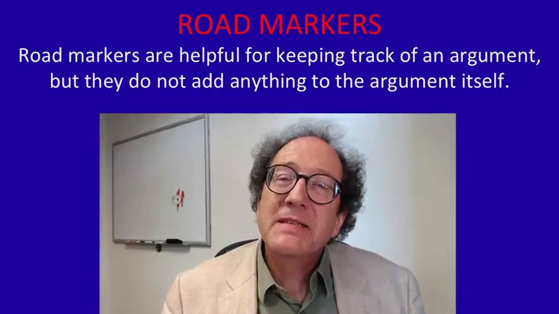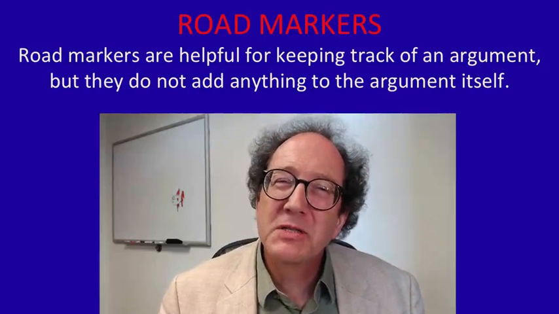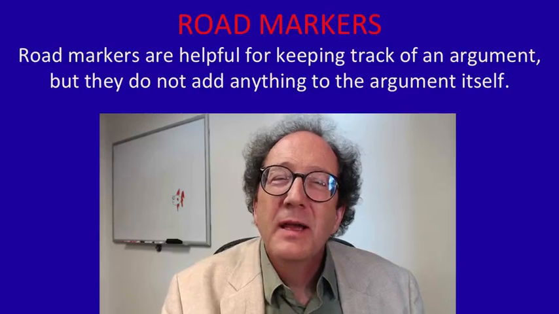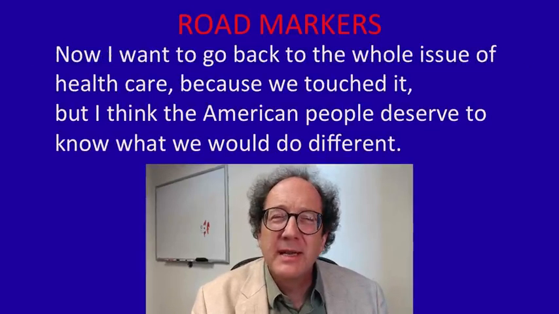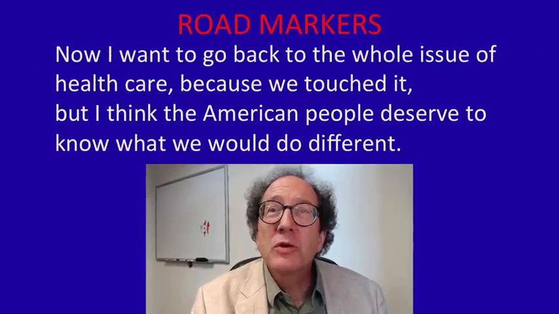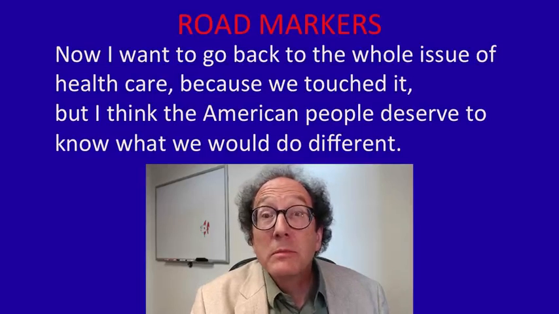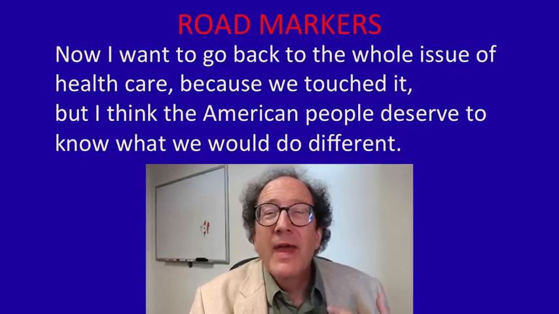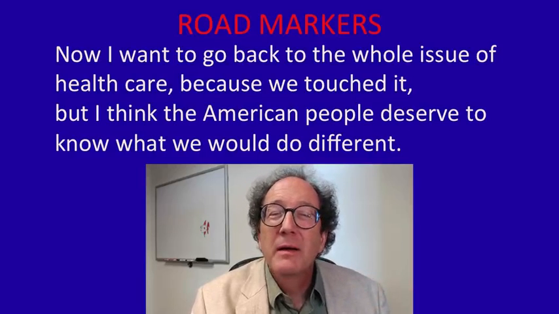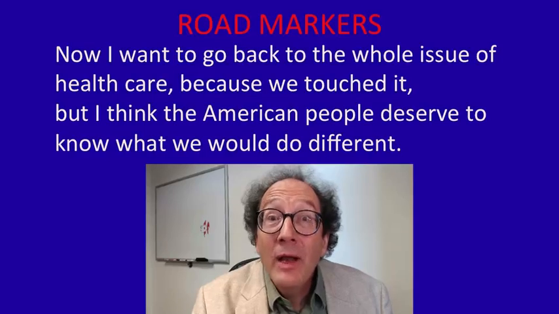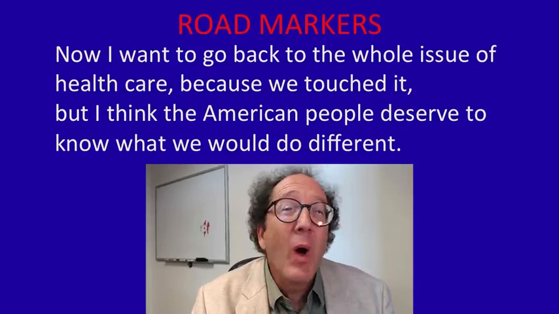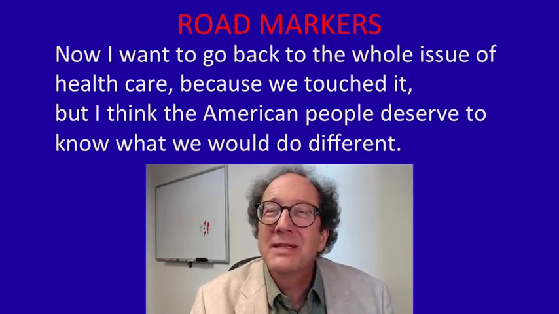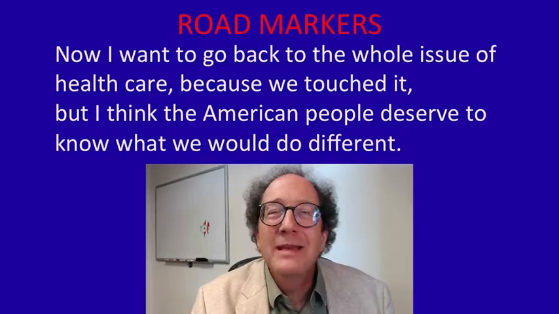Here's an example from the same politician in the same debate as we just saw. This politician said, "Now I want to go back to the whole issue of health care because we touched it. And I think the American people deserve to know what we would do different." Now notice that he says he's going to talk about health care, but he doesn't say anything about health care. He doesn't tell you what he's going to say about health care. All he says is he wants to go back to that issue, and he tells you why he wants to go back to that issue. But he doesn't add any reason to believe that what he's about to say about the issue is true.